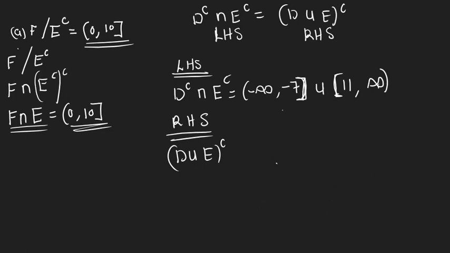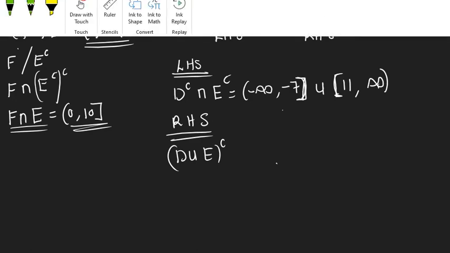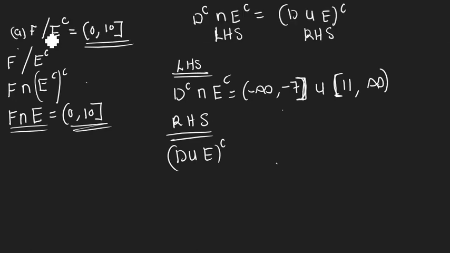They must be able to be equal. It's De Morgan's law. What is on the left-hand side should be equal with what is on the right-hand side. So what I'm going to do is work out what is in the brackets first, because if I distribute the complement, I was supposed to change the union set. We know that.